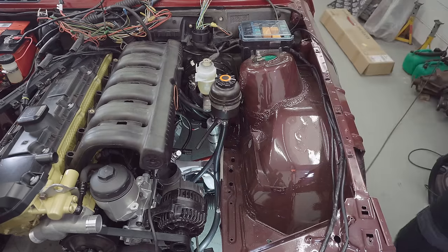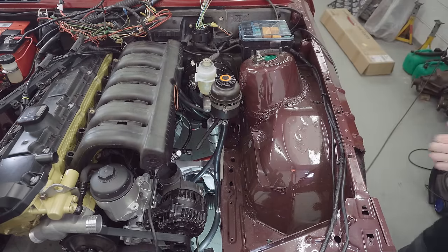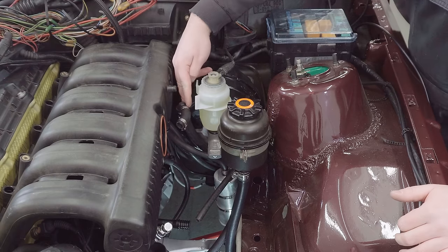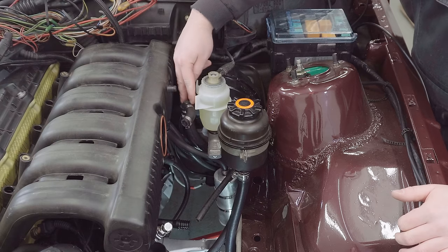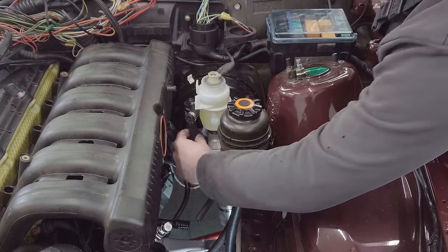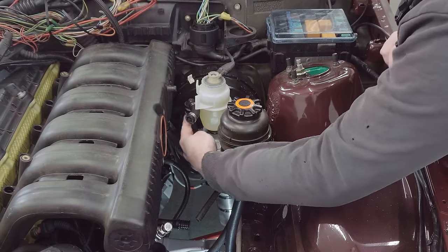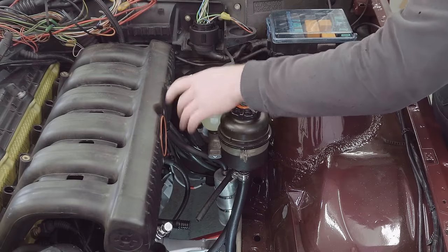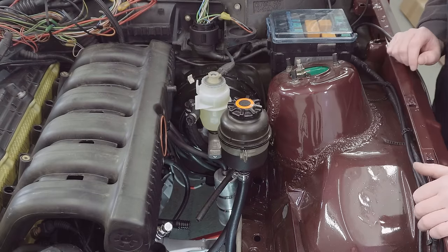But I'm also noticing a couple of other issues. One I was fully expecting, which is this vacuum takeoff for the brake booster. It just doesn't reach up to this port. So I think I'm going to swap the larger line to a longer one that's just going to raise this non-return valve up to meet with this, and that shouldn't be too big of a problem.